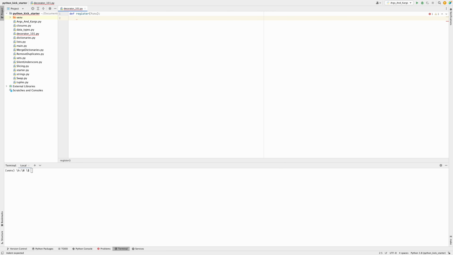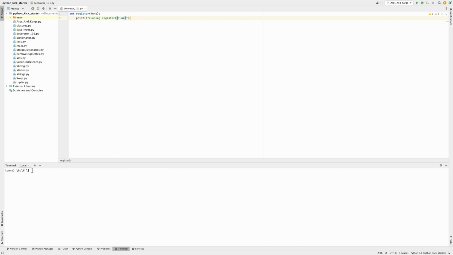And what we are going to do is print, and we'll use string formatting to say that we are running the register decorator. So we'll say running register and print the incoming function inside this print statement.